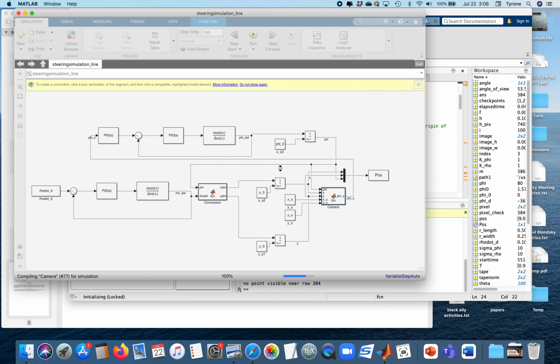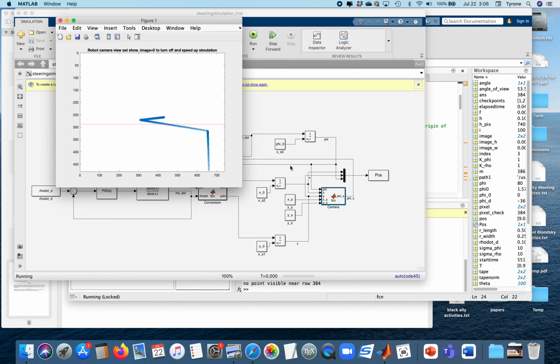So if we run the simulation again, here we see right where it's looking is farther away now. So it's higher up, so it's looking at a point that's farther away from the robot. That can make things a little more stable. So if you're having trouble with stability, you can look farther away, but you're not going to be as accurate. You can see here we're keeping that line in the middle of the image, but we're not really following the line as well as we might.